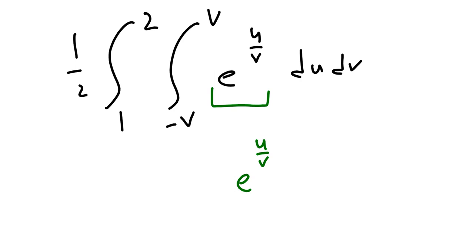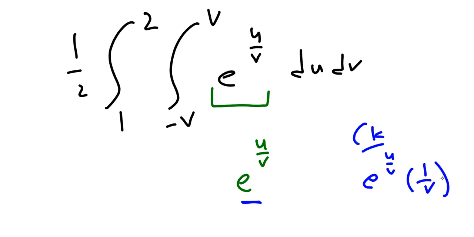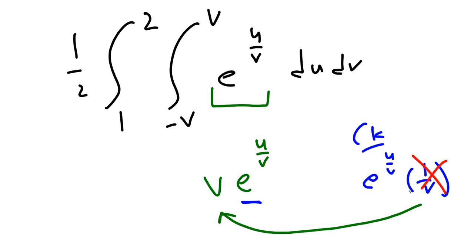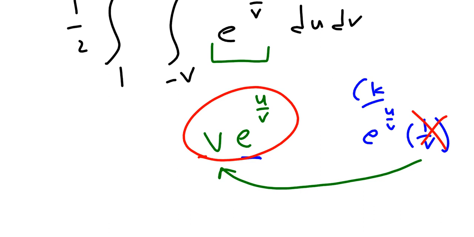So is that the antiderivative? Well, if I did a little check temporarily, suppose I was going to check and see, is this the antiderivative here? I would take the derivative of it, and I would get e to the same exponent times the derivative of the exponent, which would be 1 over v. So now I know that there must have been a v in front because that's the only thing that would have canceled this out when it came down. So this is my antiderivative there, v e to the u over v. So it's actually going to be pretty nice.